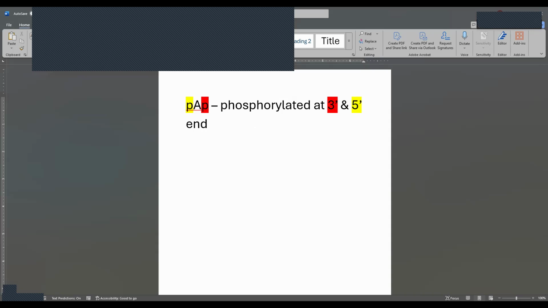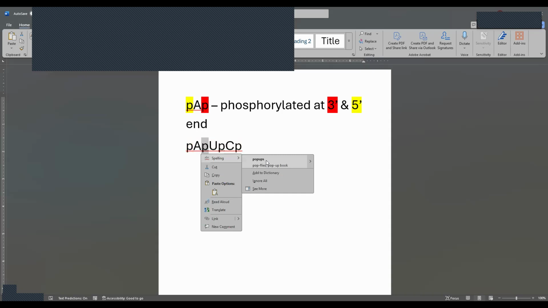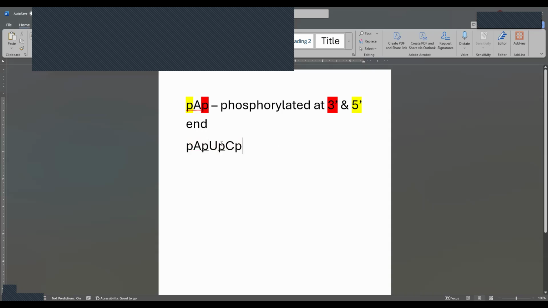So what you were asking about was what about pA, pU, pC, and then we'll go with one more lowercase p. Okay, this, which I'm going to underline, that, which I'm going to underline. The two underlined phosphates, I mentioned that we kind of take those for granted, but those are illustrating the phosphodiester bonds.